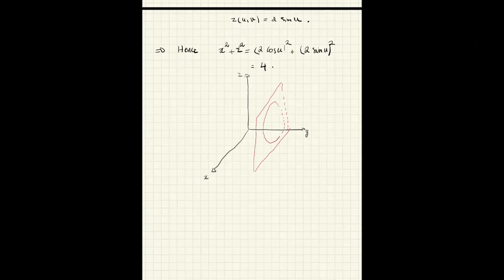right? And this is true for all the planes you can use, right? So it's also true if you use another plane, and it's also true if you use another plane. You know, another way to see it is the projection on the xz plane is always a circle of radius 2, right?